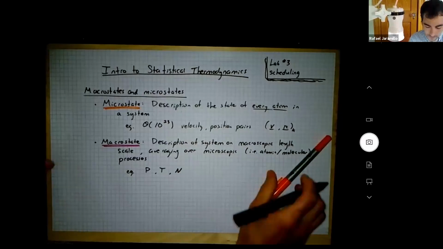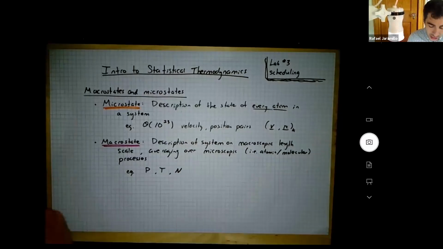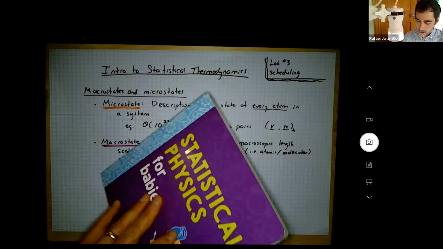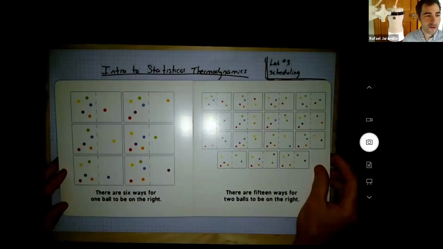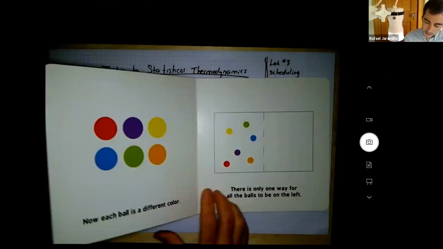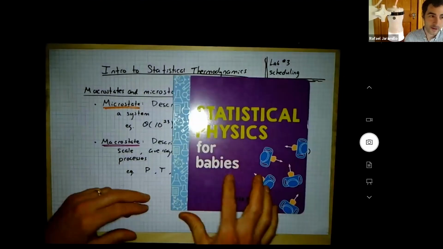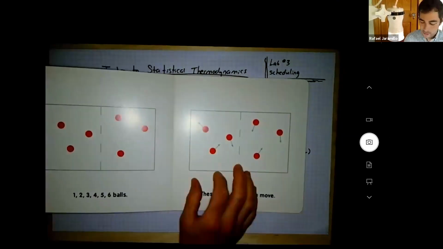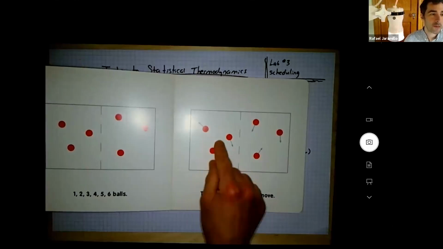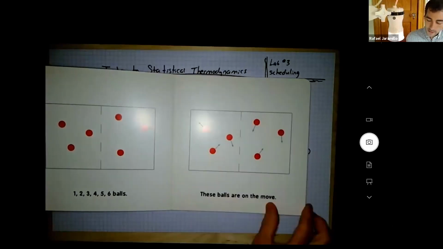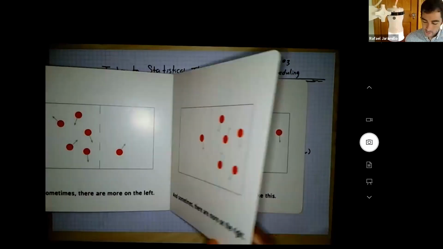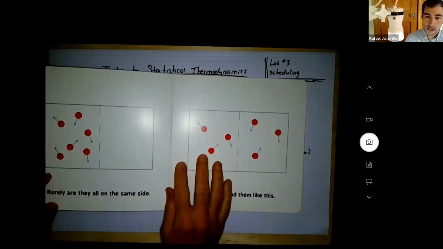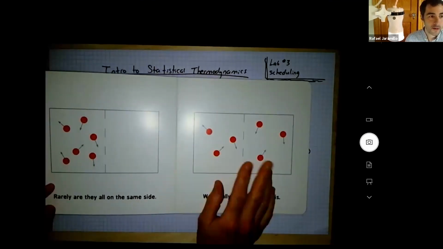So at times we can imagine the atoms zooming around, and you could draw pictures. This is going back to the baby book, called Statistical Physics for Babies. And so we imagine that we can draw pictures of where the atoms are and how they're moving. This is velocity-position pairs. But we never actually do it. We just characterize a system by the pressure and the density and the temperature, a small number of variables.